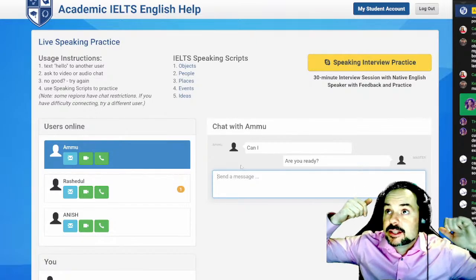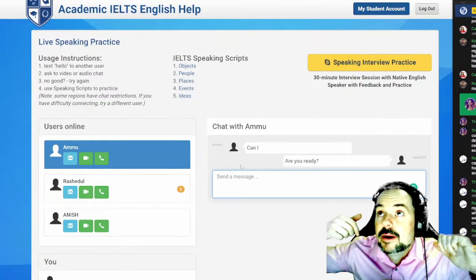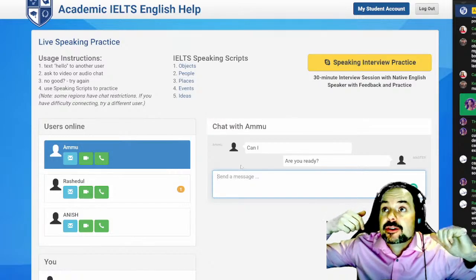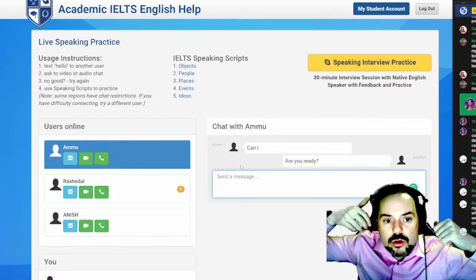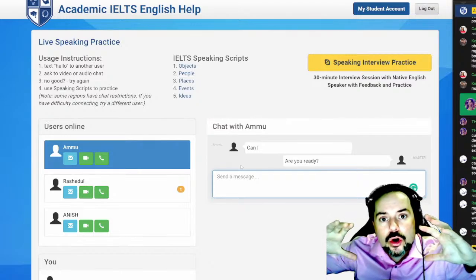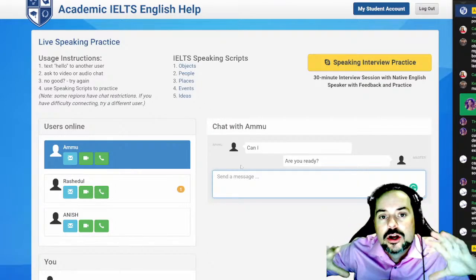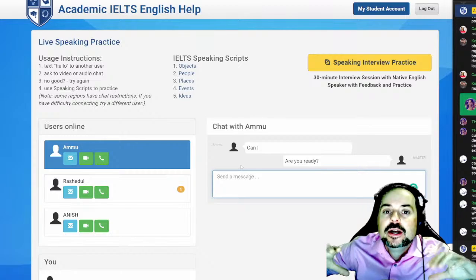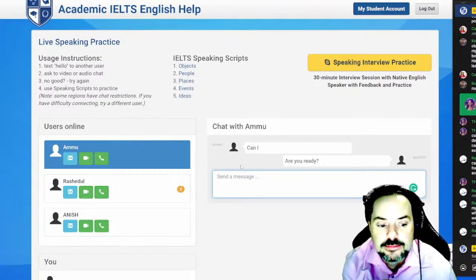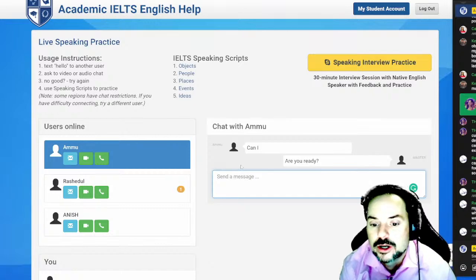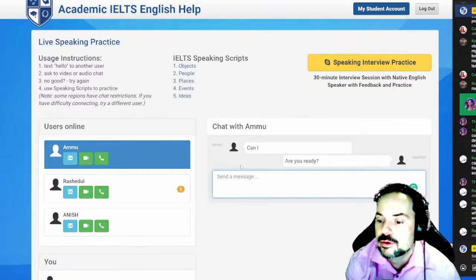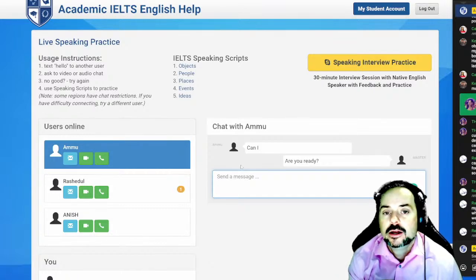Okay, and I can see that Rashadul is in here. Med Trappa, I see you over there, and the general IELTS as well. Good afternoon to you in Qatar. So go onto the website, go to your My Student account, click on Student Partner Speaking, and then send me a message and we can connect and you can try this part 2. Okay, so Amu, if you're ready, you can give it a try.